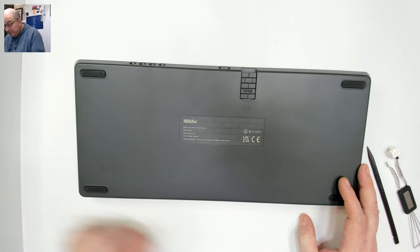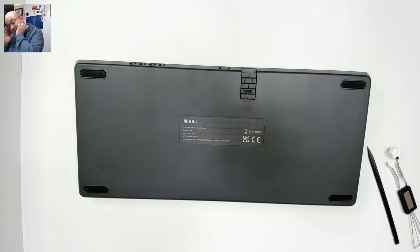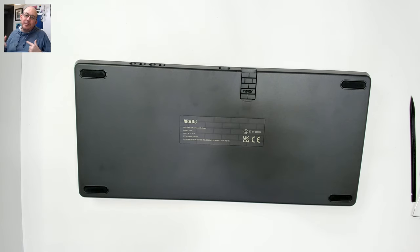So I'm honestly, I'm kind of, no, I'm not kind of. I am disappointed. I can't say that. I mean, I was afraid of this, but there was something in me that was going, no, this is gonna be a great keyboard, and you're gonna enjoy it, and I'm gonna keep it and use it because I like it, just because I bought it and reviewed it and then don't ever want to touch it again.